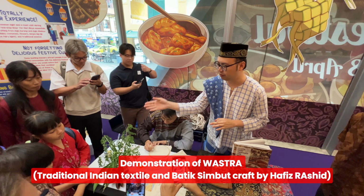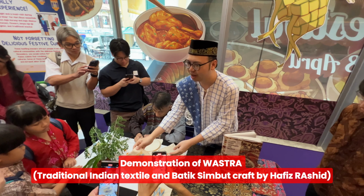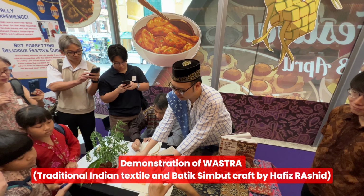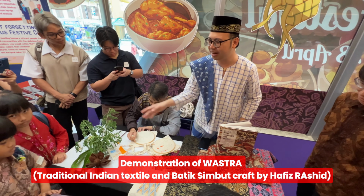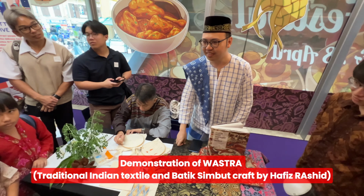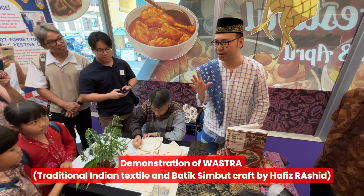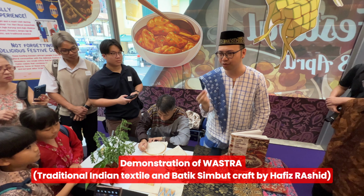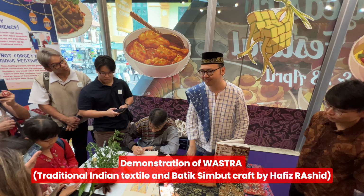So if you can make a guess, maybe you ma'am, can you guess? Like, okay, make a guess, the yellow, where do you think it comes from, the three different plants that we have up here, which do you think the yellow comes from? Is that turmeric? No, there isn't turmeric. Yes, turmeric is definitely a known dye source for yellow, but there's also another dye source that you may not be aware of.